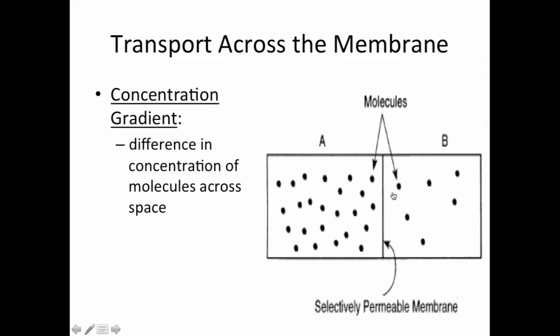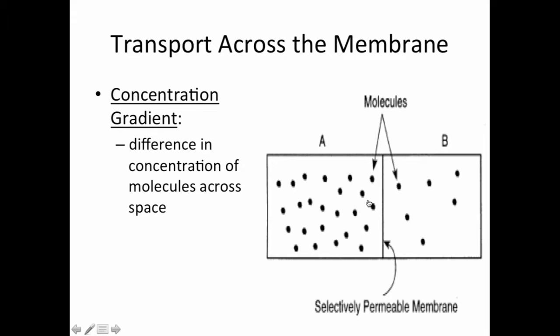this membrane separates them. So when you have a situation where you have different amounts of something on either side of a barrier, we call that a concentration gradient. Because on this side, you have more molecules than you do on that side. And in nature, everything wants to be in balance or reach equilibrium. So generally, the high concentration is going to move to the low concentration. But in general, when we have a situation where there are different amounts of something separated by a barrier, that's a concentration gradient.